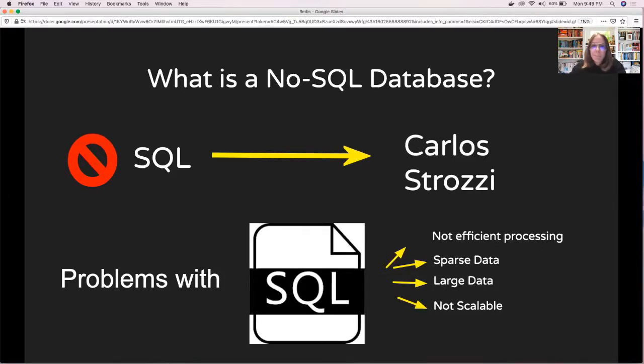So basically NoSQL takes off some of the problems that relational databases have, such as inefficient processing and sparse data. In NoSQL, you can manage larger data, and also SQL is not scalable. Some of the greatest features about NoSQL are its scalability and productivity. It alleviates the problems that RDBMS imposes and makes it easy to work with large data sets such as Google's.